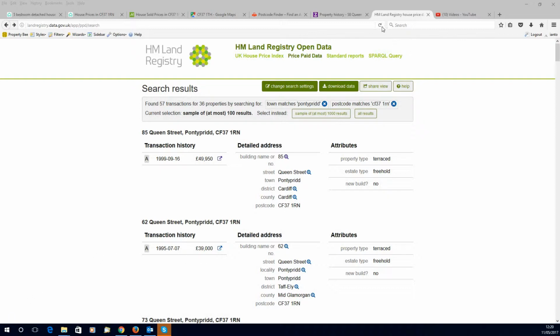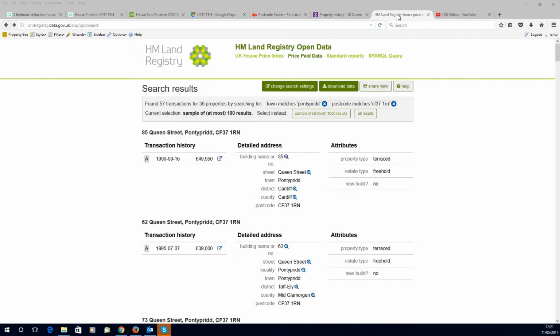So as a bit of background, HM Land Registry records the sold price information for all property deals in the UK, and they publish that information after the property has been sold for 6 months. So if you are trying to find something that sold in the last couple of weeks or months, then that information is unlikely to be online. Alternatively, you could try to contact the estate agent, but they're not necessarily going to provide that information to you. So the information that we'll be looking at will be 6 months old to start with.